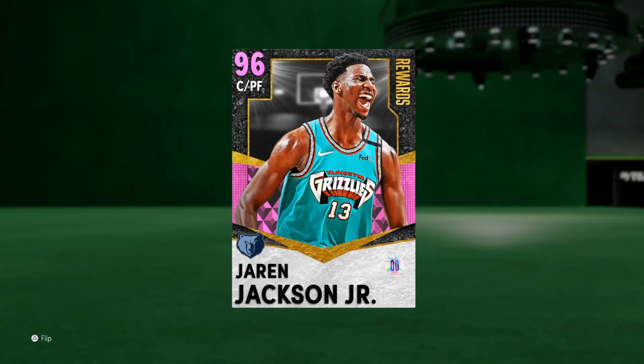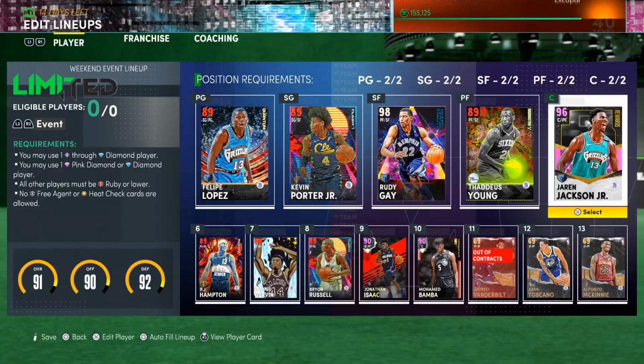I prefer this Jaren Jackson Jr. over David Robinson. Call me crazy, but this Jaren Jackson Jr. is insane. He's super nice, and you're going to be going up against the Warped Reality Shaq, the Kareem Abdul-Jabbar, Glitched Wilt, things like that. You need to have a good center. So that's my kind of recommendation.